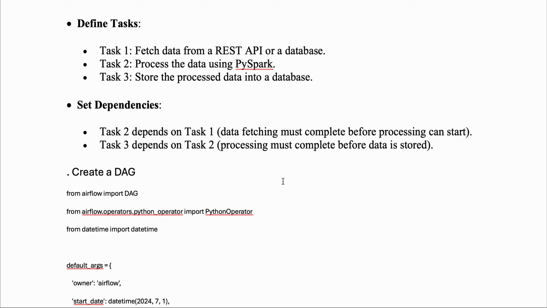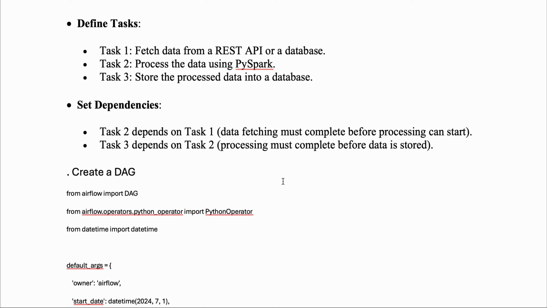for running your Airflow, and for how we are using Airflow with PySpark, ensure that PySpark is properly installed. For installing PySpark, you have to install Java, Python and PySpark, and then set their paths, and then you can install the Hadoop bundle. Okay. Then ensure PySpark is properly installed and configured in your Airflow environment. Then you have to install Airflow and PySpark, and then you start writing your own code. Okay.